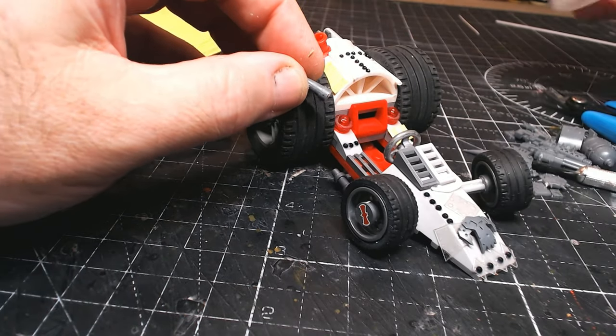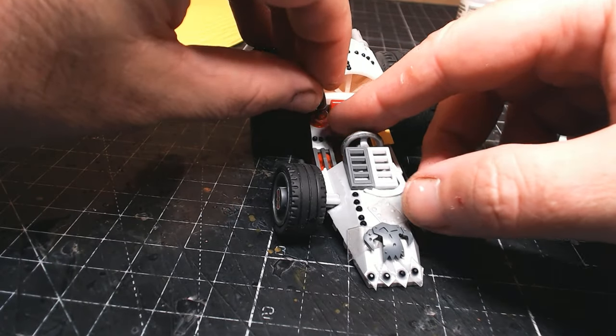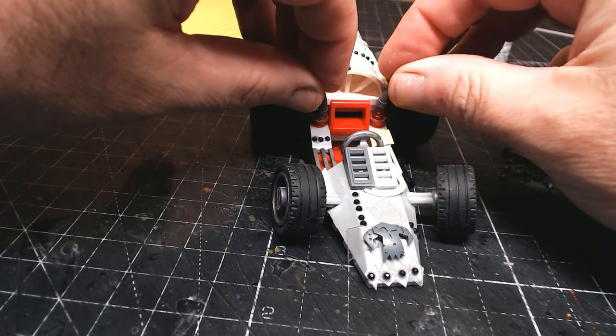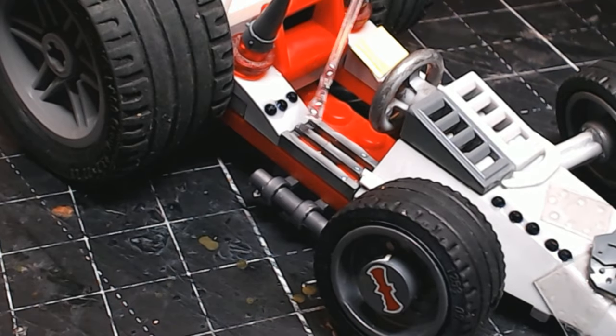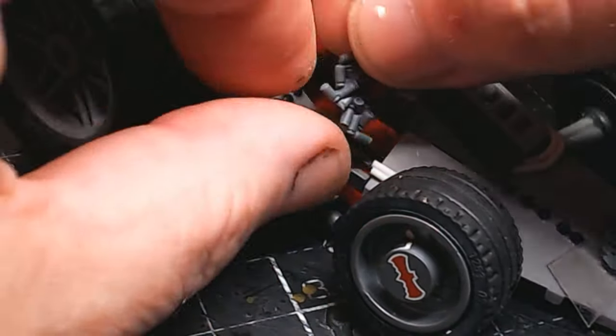That's the fun of this game — you don't have to take it too seriously, unless you're a tournament player. For me, I just love making things out of things. Let me know in the comments what you want to see me make next. I'm possibly thinking about making another one of these vehicles, just because I used to love wacky racers as a kid, so this is right up my street.